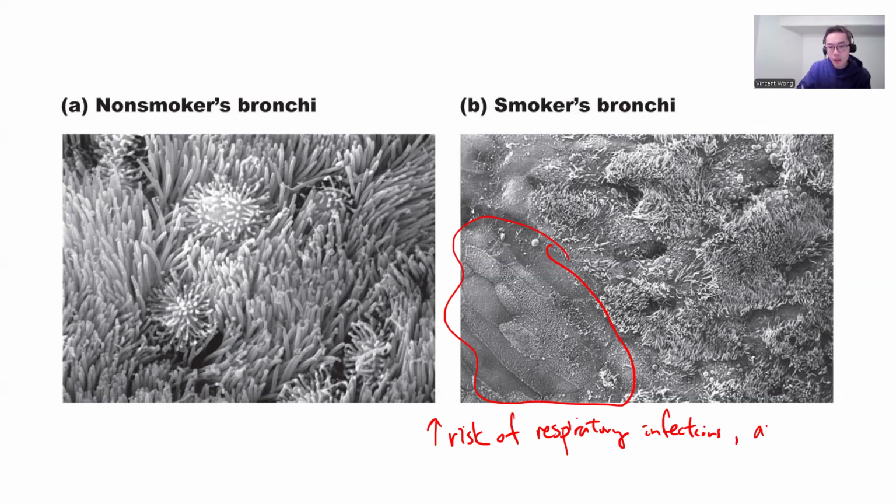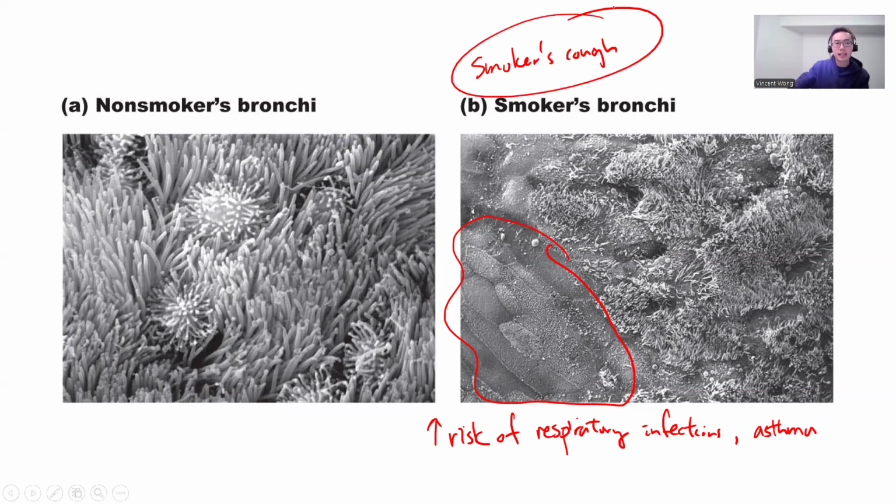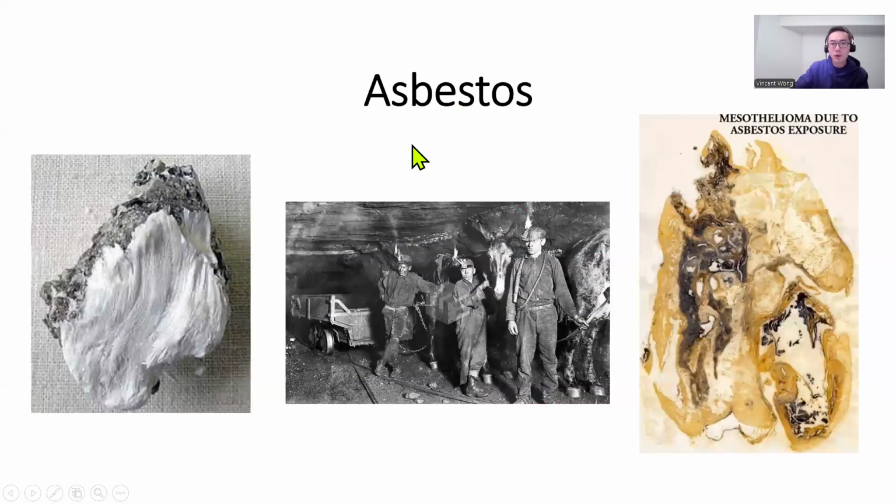Okay. And also asthma, because now the airway is more sensitive and pollutants and allergens are not being removed effectively, and that could increase the risk of getting asthma. And also, a person might develop what's called smoker's cough, which is basically a person trying to remove trapped particles in their airway that normally would be swept up by the cilia, but now there's no way for them to come up, so you have to forcefully cough them up and spit them out in most cases. So that's another effect.